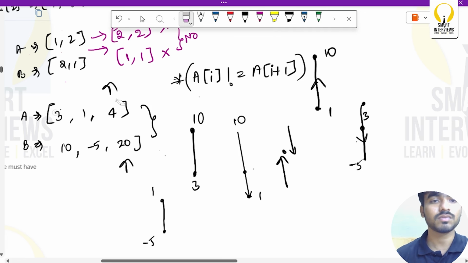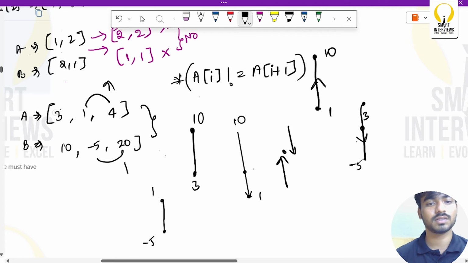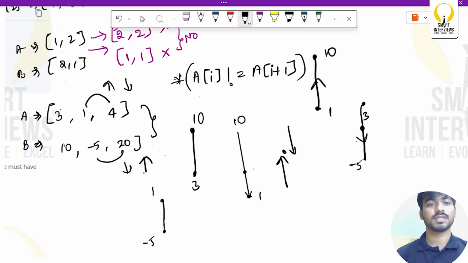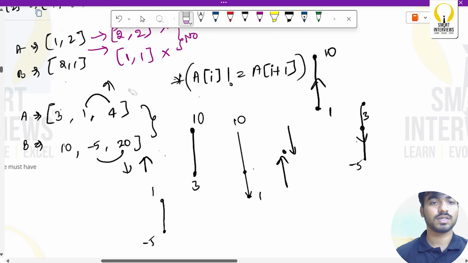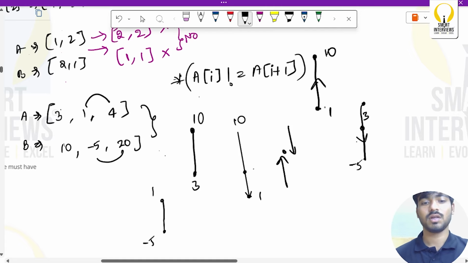So when do we print the output as no? If the adjacency of A is increasing and the adjacency of B is decreasing, or vice versa, I can say that they will definitely meet at some point in time. If this is increasing and this is also increasing, there is no issue. Even if this is decreasing and this is also decreasing, there is no issue. I hope you understood the logic behind this. So let us quickly convert this logic into code.